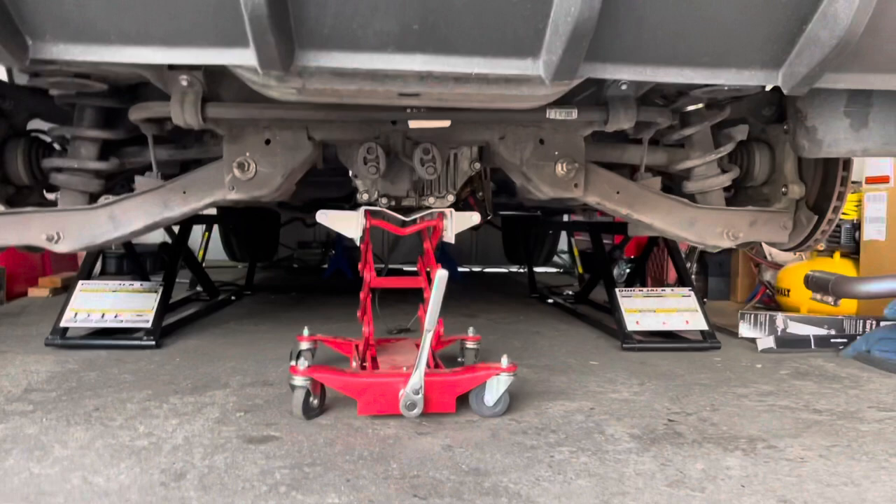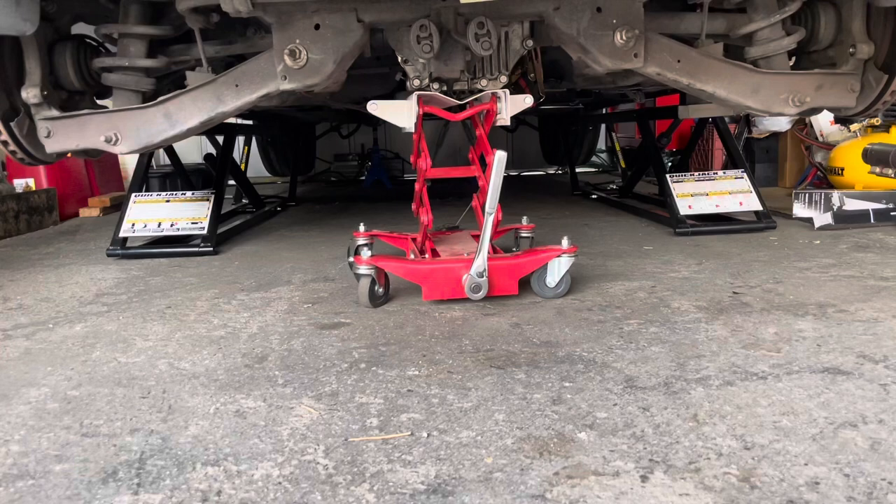Got the calipers off, both sides. And unmounted the struts from the top. And also took out the cradle bolts. Look at those big guys, it's pretty big. So, it's now sitting on my transmission jack. The cradle's completely loose and getting ready to lower it down. Threw some jacks in the front — felt like the car was going to lean forward since all the weight is now in the front with the engine and no cradle.